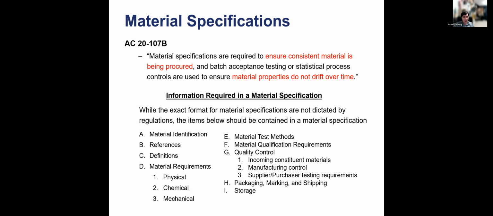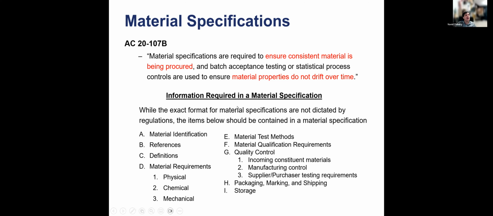Okay, so now let's talk about the actual specification. The actual documents, the material specifications and process specifications, are typically not open to the public. These are documents that the company has developed for a specific program. There's lots of intellectual property attached to them, so they're not publicly shared. But we have an understanding of what type of information should be included in these documents, and some of this is published by the FAA to show what has to be included.